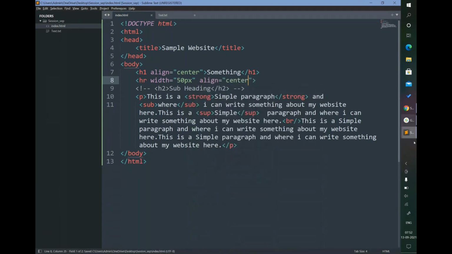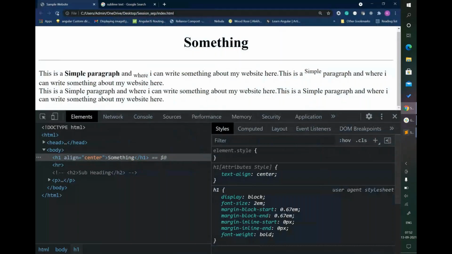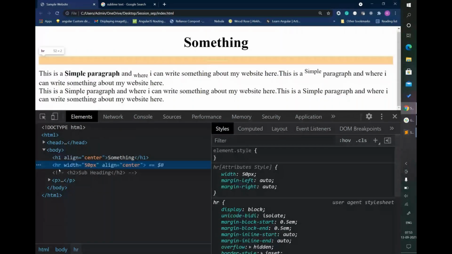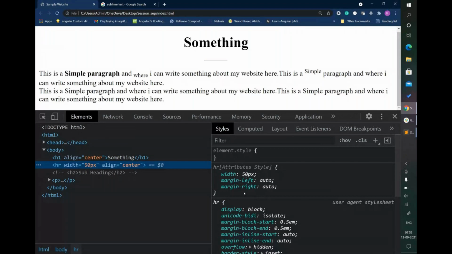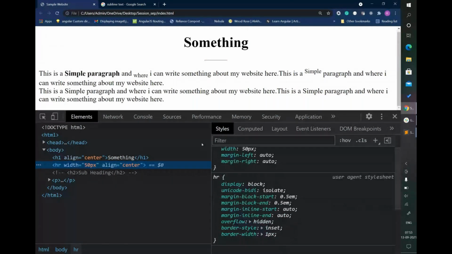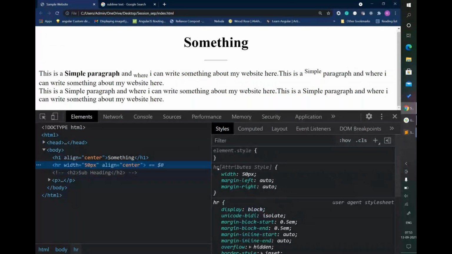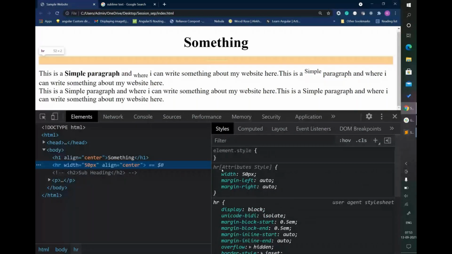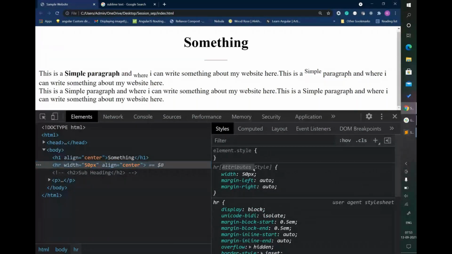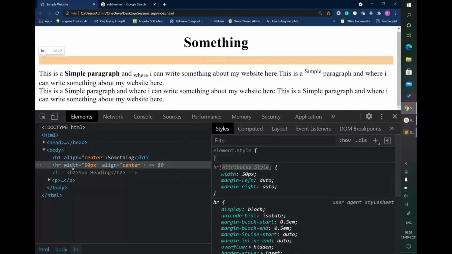Now if you refresh, this becomes 50 pixel, and margin left auto, right auto happened over there where I assigned align equals to center, and it appeared like this. And these styles came into the HR's style attribute.